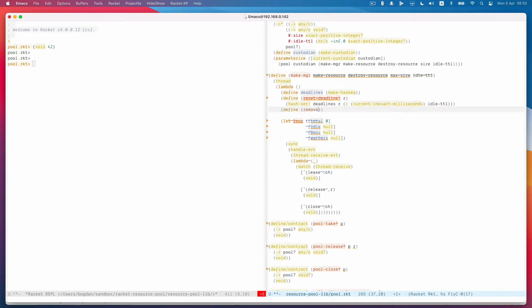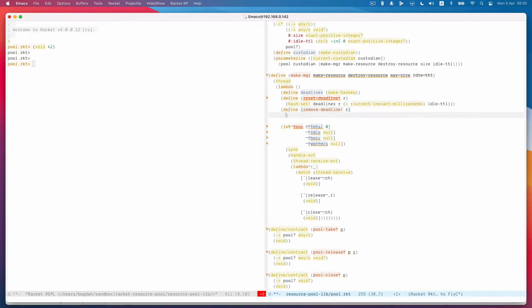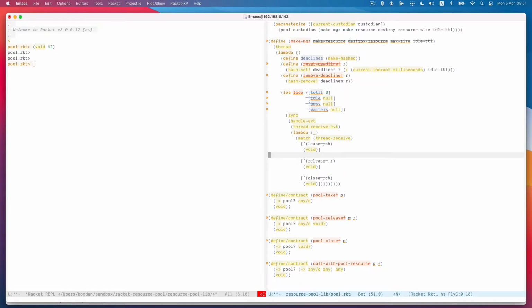And then remove deadline R is going to hash remove R from the deadlines. Okay? And you'll see in a sec why this is important. Okay, so maybe let's try and implement lease.